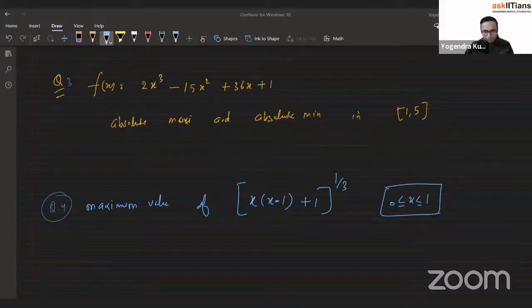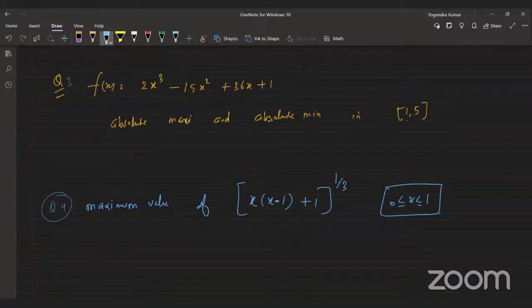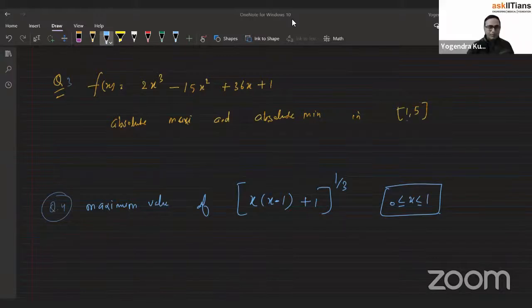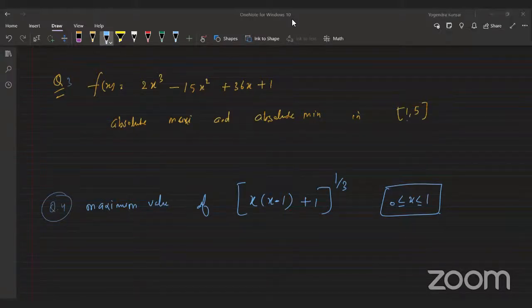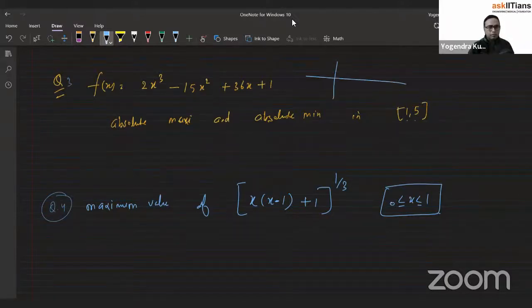Mrithni, what is that? What do you mean by that? I didn't get you. Guys, why are we making mistakes like this? Mrithni, you are saying that minimum value at 1 and maximum value at 5, like that? No, that is wrong. No, sir, but if you put the values, you're getting what you are saying. If you put 1, you will get 24 as the value. And if you put 5, like she's saying the point. Okay, fine.